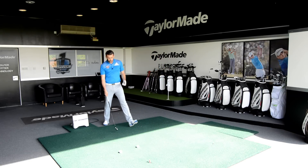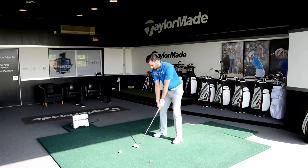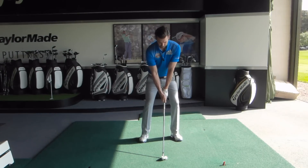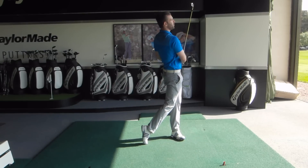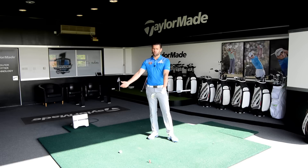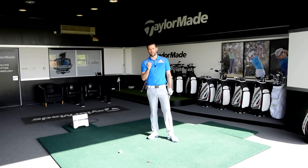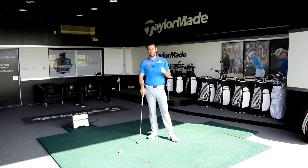Once you've done a few of the drills, then you can go ahead and hit some. I'm going to hit a full 7-iron now and I'm just going to try to feel my arms are a little bit more in front of my chest and I've got that nice structure at the top. If you find that you're struggling with consistency in your irons, it may well be that you're making a good turn but your arms are travelling too far — they're getting out of sync and it's very difficult to sync the downswing up. Do that drill — it's going to give you a great idea for where those arms need to be at the top relative to the upper body, and that is only going to mean better shots with your irons and lower scores.